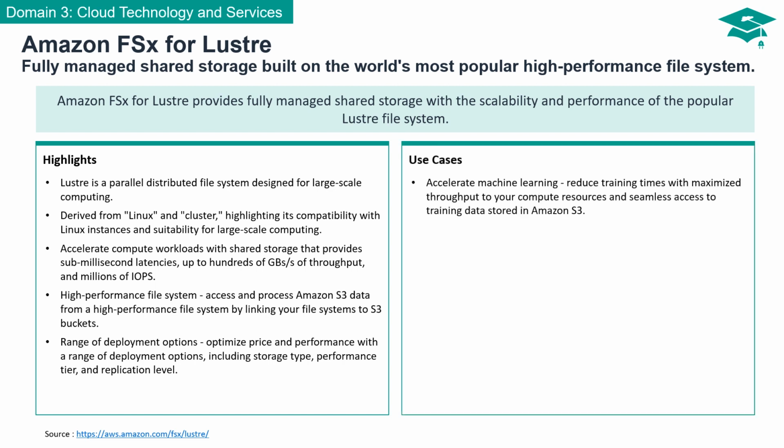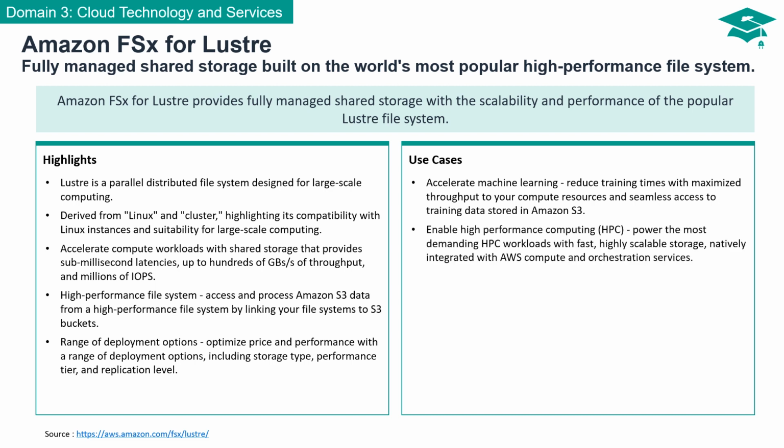Accelerate machine learning, reduce training times, maximize throughput, and seamlessly access training data stored in Amazon S3, perfect for accelerating machine learning. Enable high-performance computing, power the most demanding HPC workloads with fast, highly scalable storage, seamlessly integrated with AWS compute and orchestration services. Unlock big data analytics, support thousands of compute instances running complex analytics workloads on petabytes of data, unlock the true potential of big data analytics.